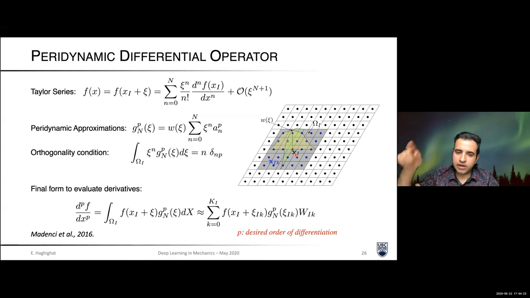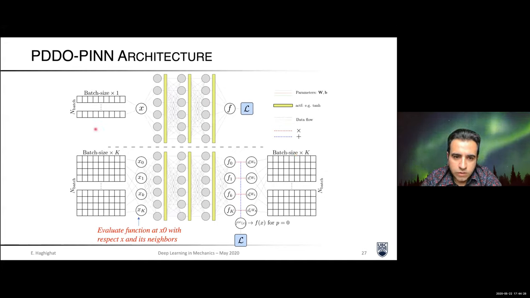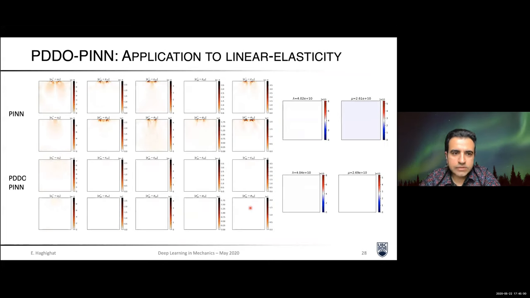So what we ended up proposing is as follows. Original work for PINN F is just a function of local x. Now we are constructing F, so temperature at any given point, not only as a function of that point, but also a neighborhood of that. And the complexity is what are these G's that we find from peridynamic. So once we do that now, if I go back to this problem that I showed you earlier, so initially there was these points of singularity and you were seeing this error, we can improve the error significantly on the inversion side. So you can see here that white is the perfect color means true value. So you can see that still there is some error. It's not much, but there is some error here, but these two are purely white. So by using this architecture.